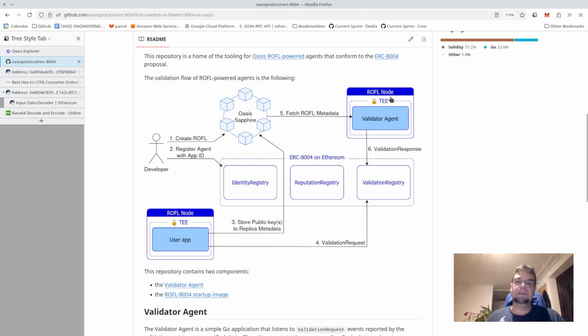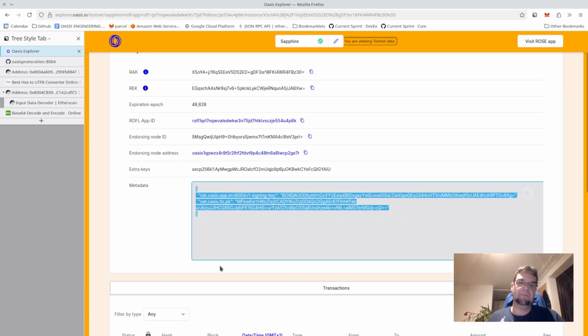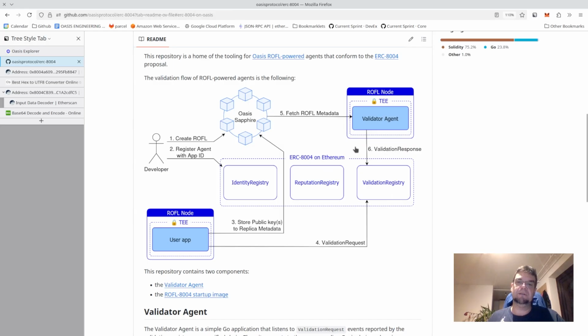And finally, it compiles the image from the source code and checks whether the enclave hash matches the one that's stored on-chain. So if everything is fine, then the validation score will be equal to 100. And also what it does is it copies this metadata here and stores them inside the validation response.